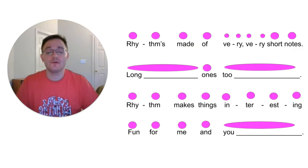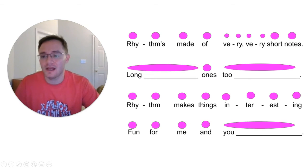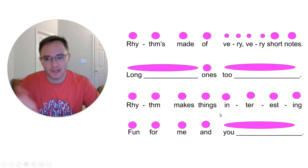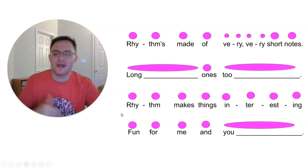I ask. Now we're going to move down to the third line. And it also has a lot of different sounds and words to say. So we're going to slow that down too, and then speed it back up. Okay? So I'll do these four, you echo, and then I'll do these four, you echo. And just keep echoing back and forth.